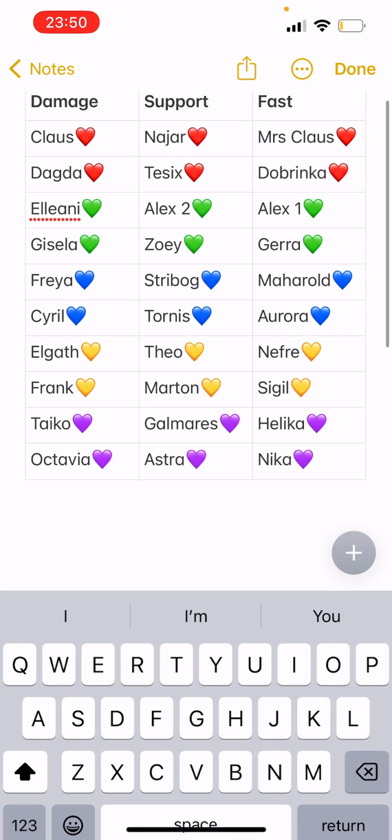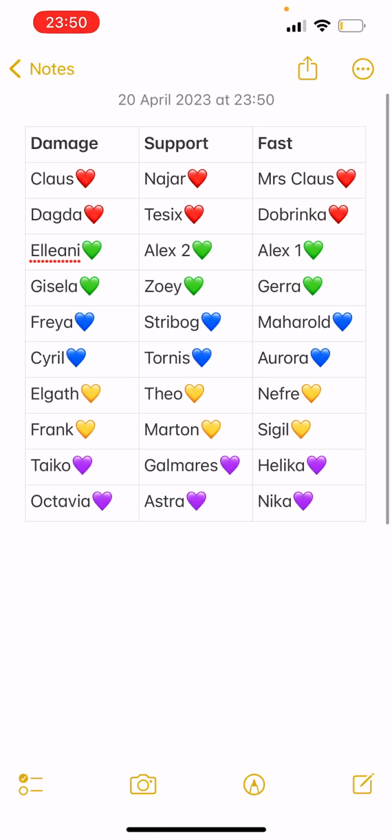Okay, I'm just going to explain this a little bit. So I've done now 10 heroes and I've brought 2 of each color. I'm just going to go through the columns. So in damage, you see mostly snipers. In fact, I believe they're all snipers except Claus. And I do prefer snipers for war. If you like AoEs, go ahead.